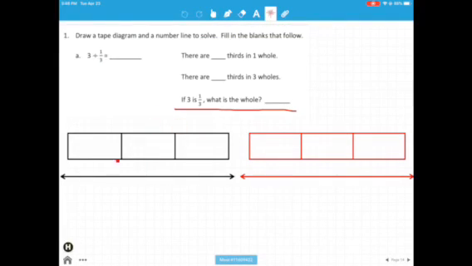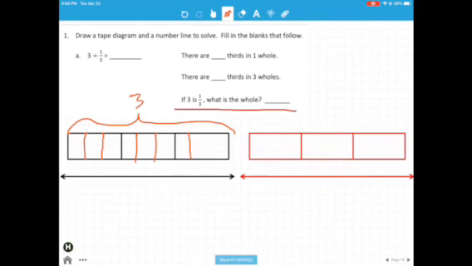this tape diagram into thirds. Okay, so we're going to make thirds in each one. There's 3 of them, and we're going to divide them into thirds. Okay, so over here on the left side, we're going to have 0 thirds. Then we have 1/3. And as we go along, you can see we're just counting the thirds. And of course, we get to this one here, and that's our 3/3, which is 1.